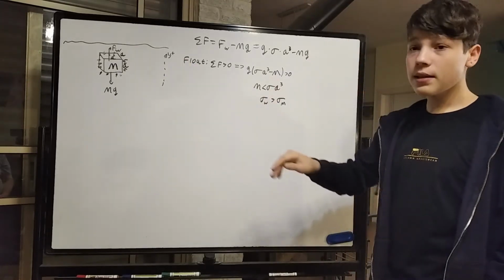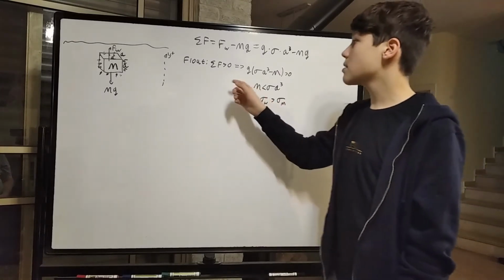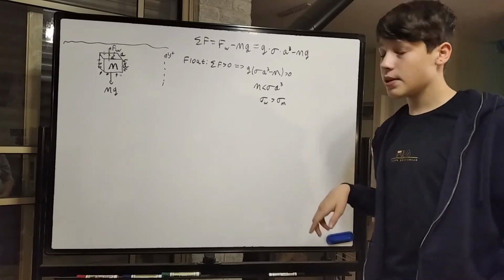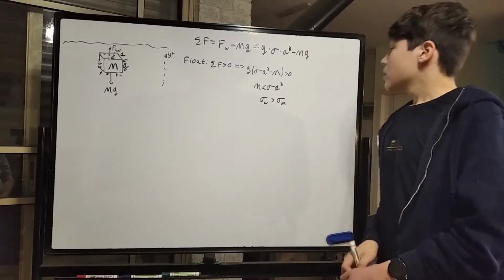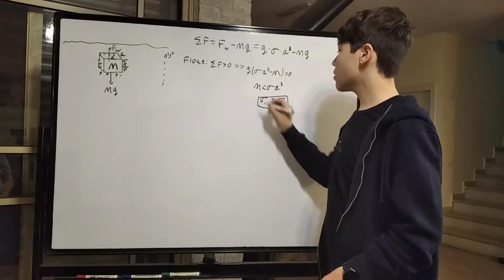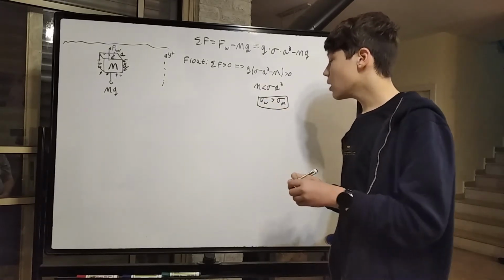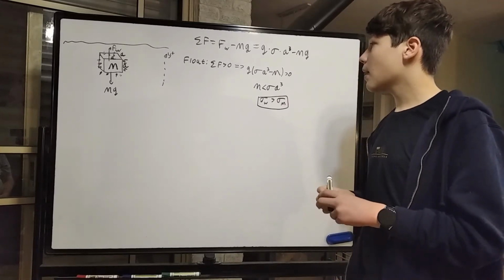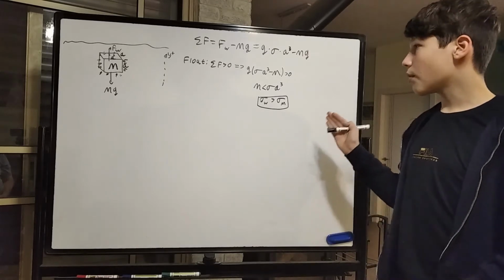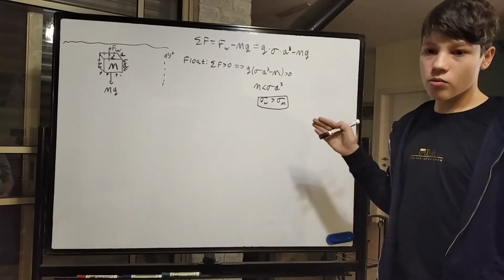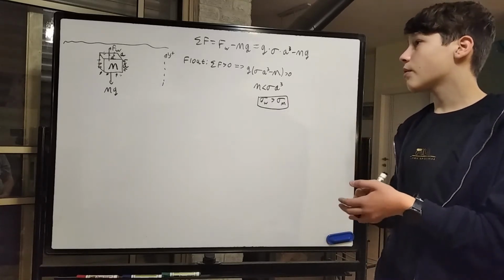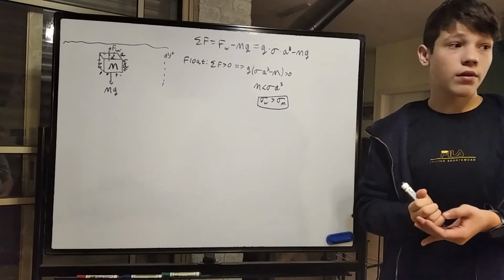Again, just looking at whether the sum of the forces is now equal to 0 or smaller than 0. So this is our law for floating. So this is Archimedes' law for when does an object float, and it doesn't have to be just in water. It can be in any substance whatsoever.